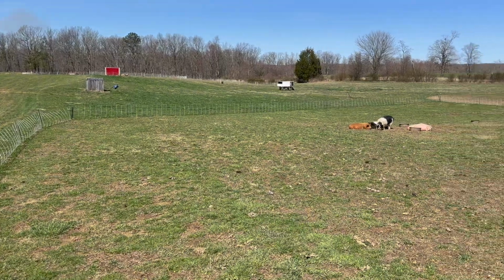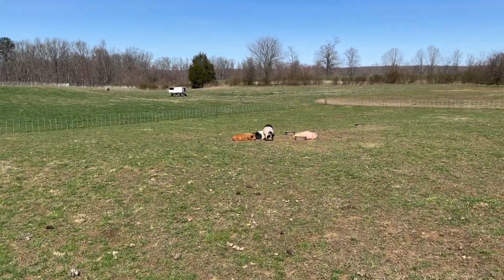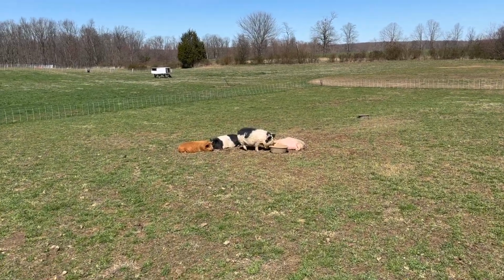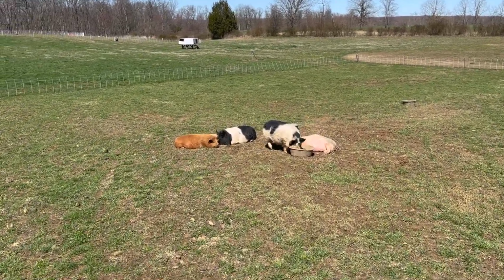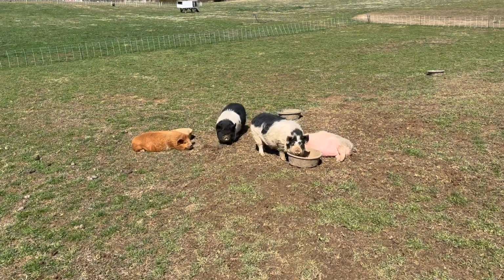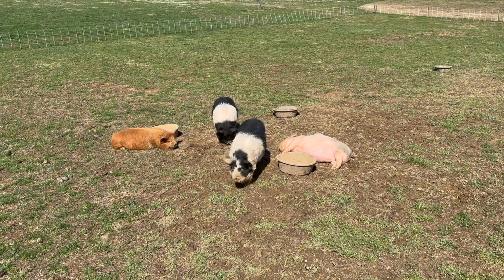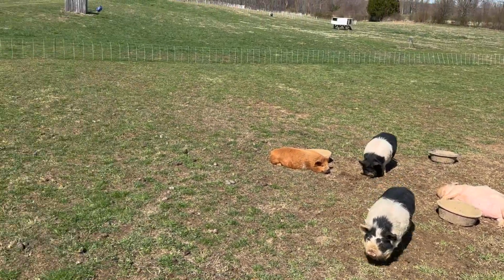So not sure which two I'm gonna get first. We've got Connie and Claire going to the breeder pen, and then our ginger and white pig going to the meat pen. So told him just to park the cart over there, and whoever comes with us first, we'll decide which pen we go to first. So I'm gonna grab the hog panel. Don't know if we'll be able to get two of them in here at one time, but we'll do our best. So let's get going.